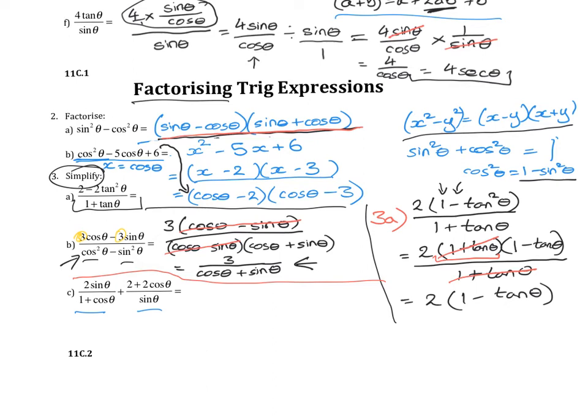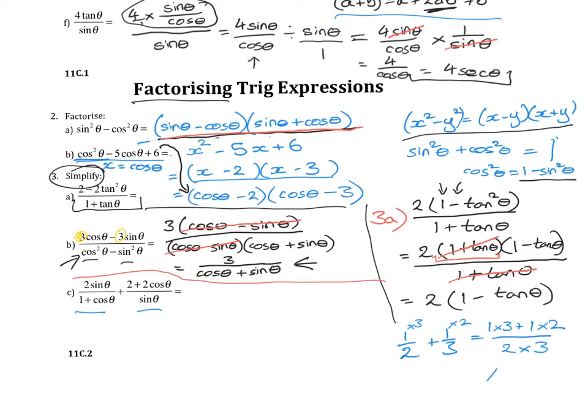Now remember, when you add fractions, like if I want to add 1 on 2 plus 1 on 3, you would find a common denominator of 6, or in other words, the new denominator would be 2 times 3. And then I would times this numerator by 3, and this numerator by 2, or the other denominator. We've done that a million times with numbers. Let's do it now with this expression.